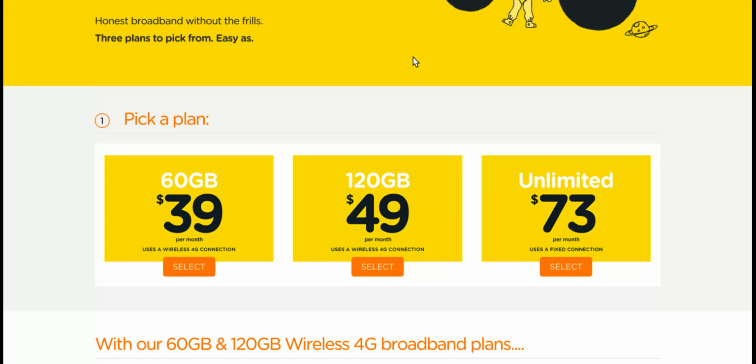I've got no data, or not enough data to do my work, even though the 4G data that Spark offers seems pretty fast. They've got an unlimited plan, but it's unsuitable because you can only tether up to 10 gig and you have to pay extra for that, which is another topic for another time because that's a load of nonsense too. If you're going to call it unlimited, let it be unlimited. That's just misleading in my opinion. But basically, I was like, man, what do I do?